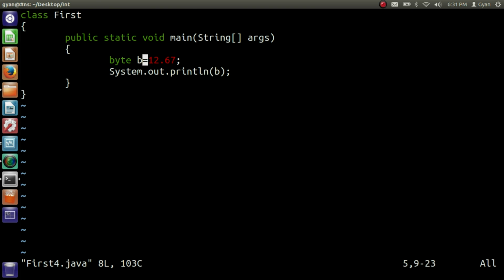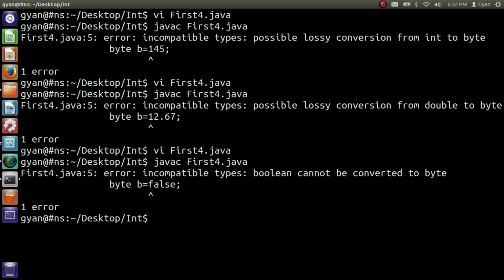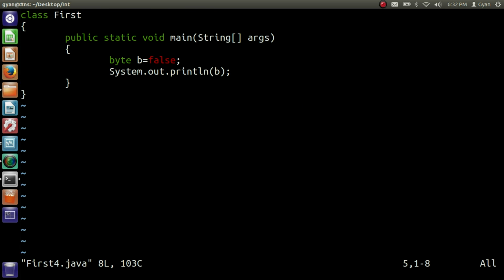If I update here and write false, which is the boolean constant, then compiler says incompatible types, boolean cannot be converted to byte. So we cannot store boolean values in the byte variable.